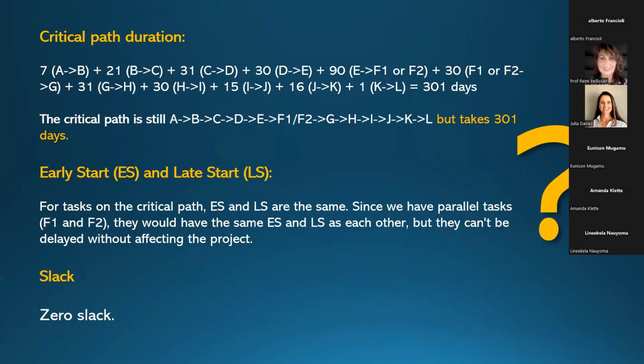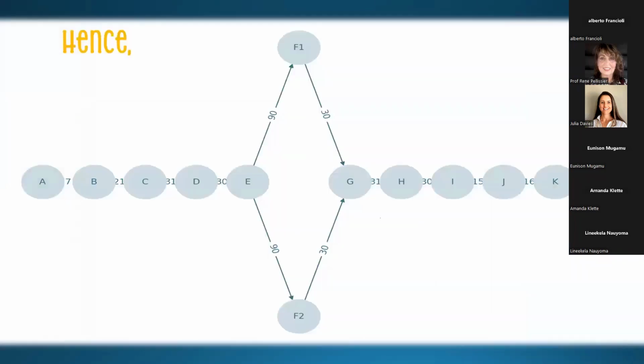There's still no slack, but what I have done is I have shortened the time to completion. In my new version, the things that can happen at the same time I've already taken care of. There's no slack, but I've brought down the number of days to completion to 301 days, which means the funder will be happier with what I've done.